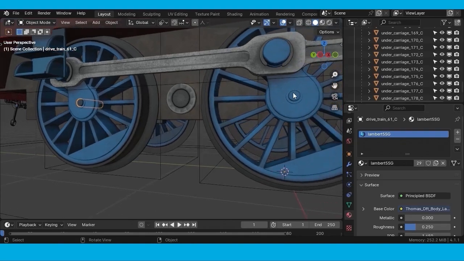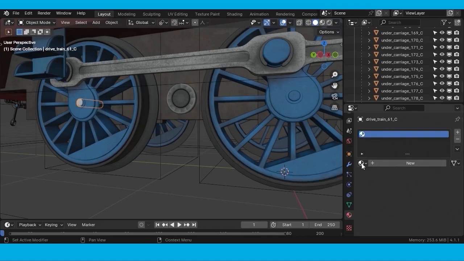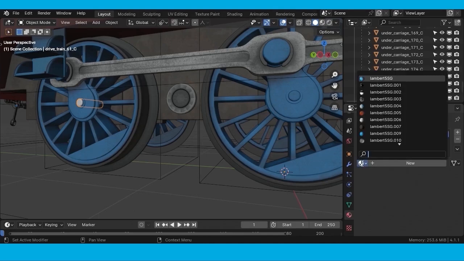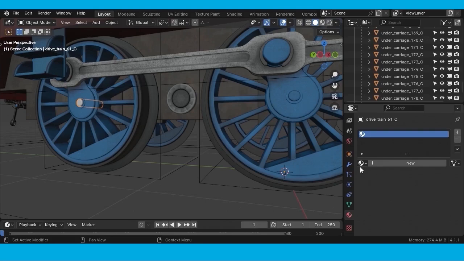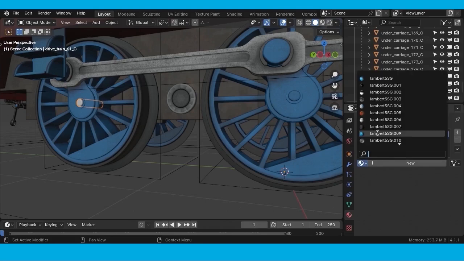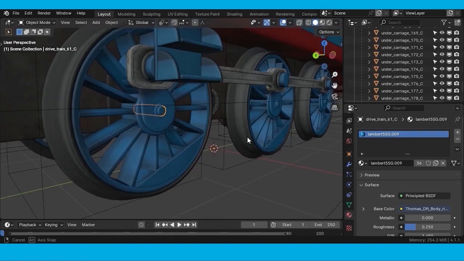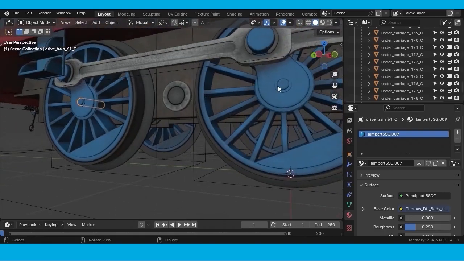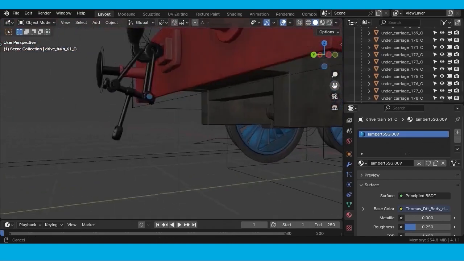So let's just fix it real quick. Make sure it's the right one, or make sure what number you need, like 009. Press this X right here. Don't panic. This is normal. And then click on this little circle thing right here. And then click the 09. And voila. Your Thomas has the right, or whatever you call these. I think it's just for extra detail.